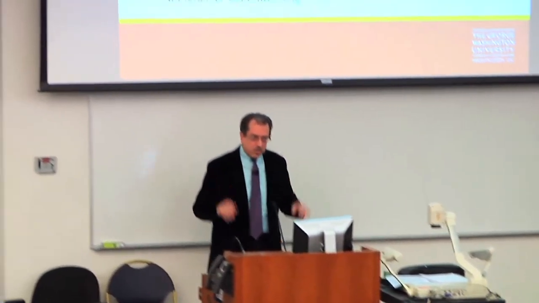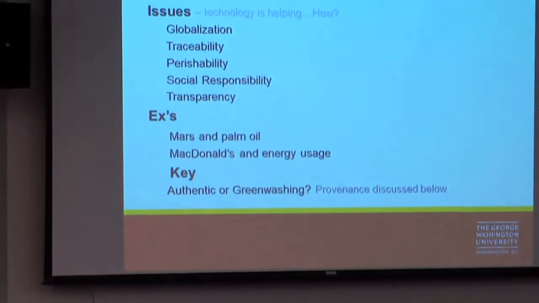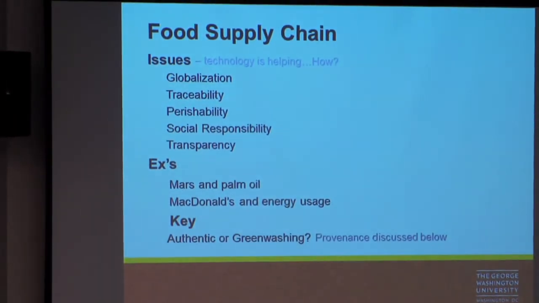There are a lot of issues in food supply chains. And I mentioned just a few of them here. Globalization has led to a proliferation of long chains going all over the world back and forth. Imagine keeping track of that from a regulation point of view. Lots of laws have been passed recently to try to do that, but it's still tough to figure out what to do. Traceability. Can you really know who it was that brought you those soybeans or gave you that kale? Under what conditions was it produced?